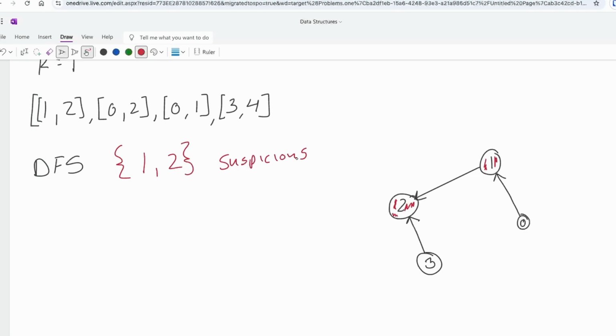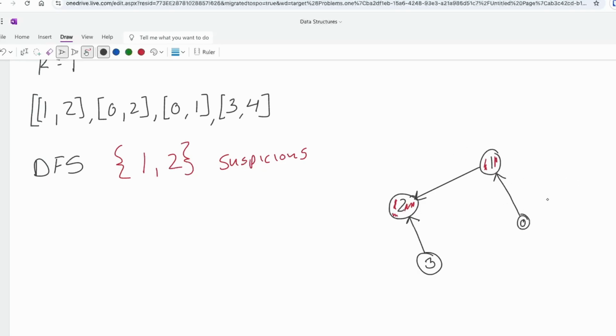So remember, the rule said that we can remove these as long as there are no outside methods outside the suspicious group that invoke these. So how would we figure this out? Well, we just go through basically all of the other nodes that are not in this group and do the same process. So say we start at 0, I'm going to start at 0 and do a depth first search to find all the methods that it invokes. And if I hit one of these in the suspicious group, that means I know that I can't remove this. Because remember, if anything outside of the suspicious group invokes it, then we know it cannot be removed.